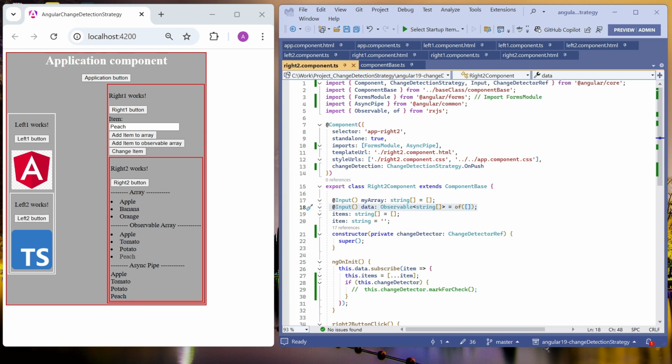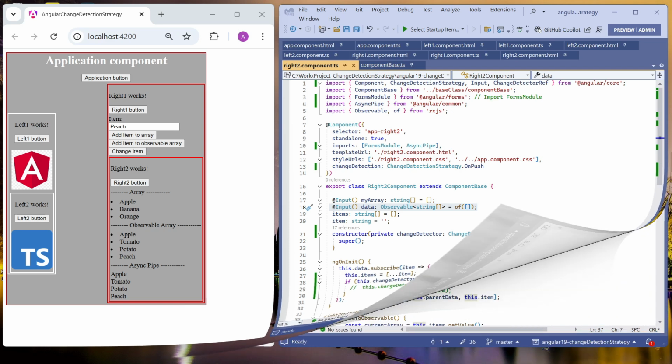When the detach method is called on a component, Angular will no longer automatically run change detection for that component and its subtree during the regular change detection cycle. That is why the markForCheck method will not work as well. The component's view will not be updated unless change detection is explicitly triggered for it, typically using the detectChanges method of ChangeDetectorRef class.